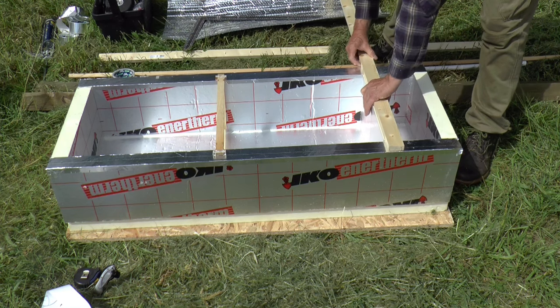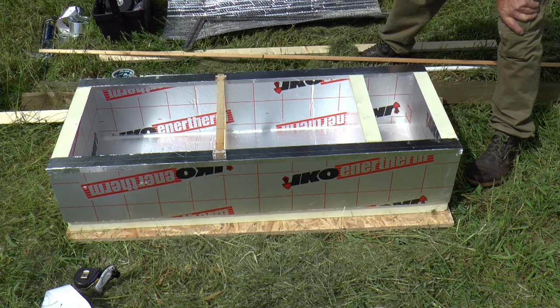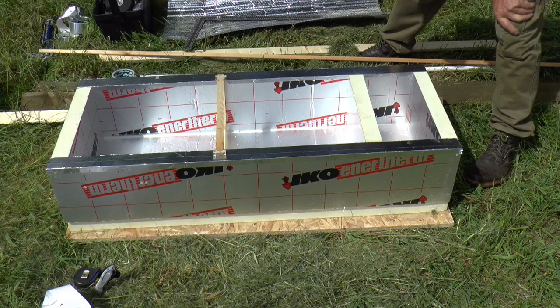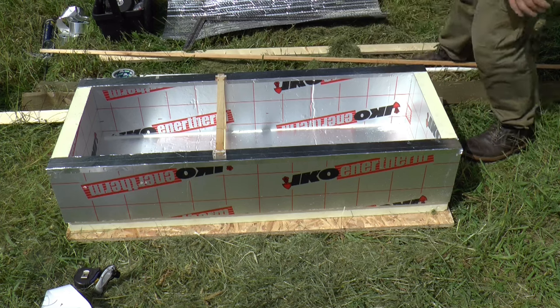So I'm going to cut them to the full width, and they're going to basically hang from the sides like this. So the ends have to be glued in and taped up, and I've got to cut, I think, two more of these, so that's my next job.